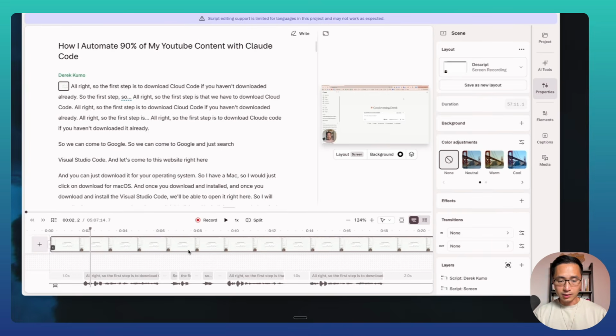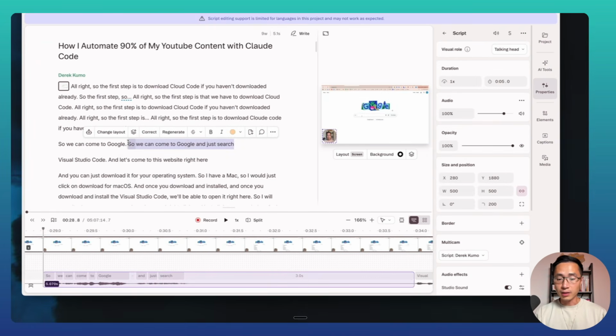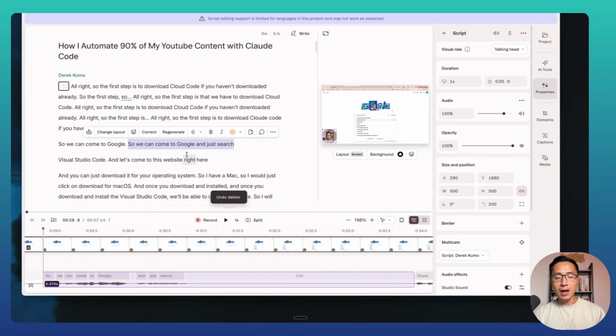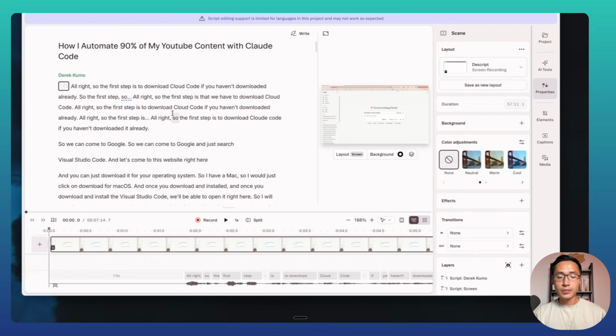In addition to the timeline here, you can also edit by text. Let's say if I want to remove this part of the video, I can literally just highlight the text and that will correlate to the exact part of the video. If I hit backspace or delete, that part of the video will be deleted. So you can edit your video as if you are editing a document. So it is super easy to use, super beginner friendly. So if you're someone who is new to editing, this is definitely a really good tool to use.